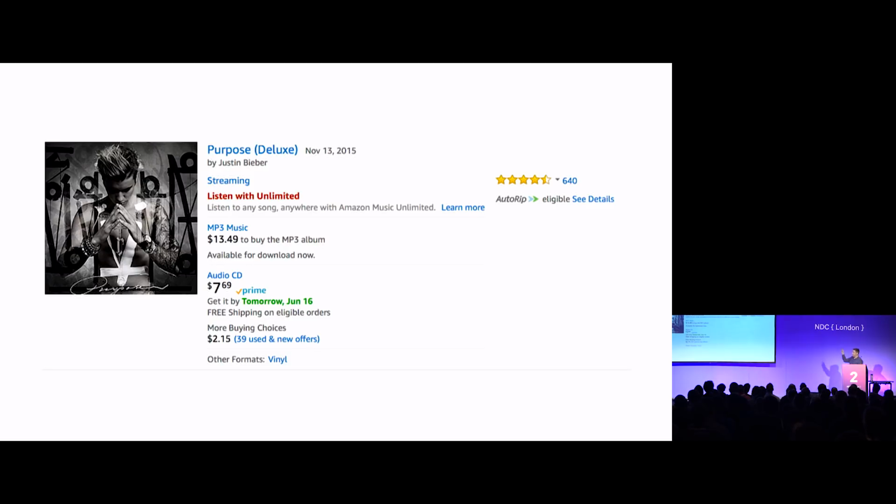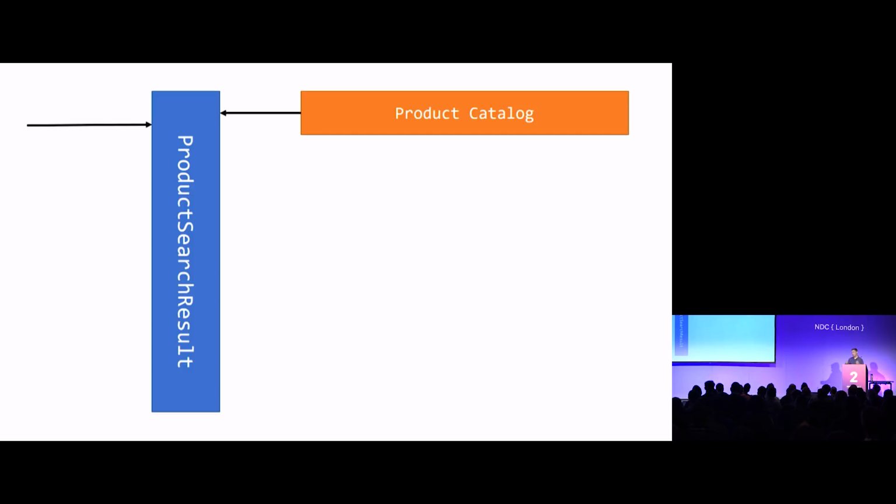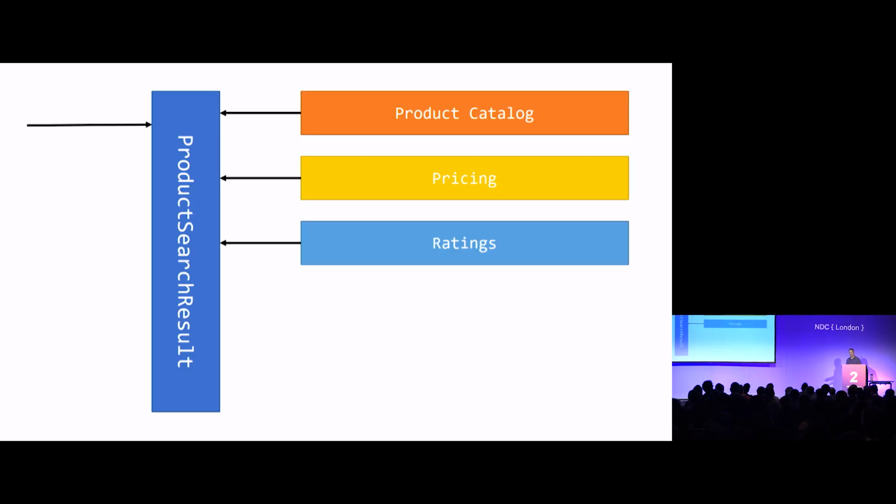So if I looked at the data on the screen, I would need to figure out where all the different data comes from to figure out how to pull these pieces together to show it in the end-user interface. So in this one single, cohesive model, which would be like the product search result, the data inside that model would come from a variety of sources. It could come from the product catalog that would contain some product information. It would need to include the price information to say, this is how much it's going to cost you to have to listen to Bieber all the time. It would include ratings for that product, which certainly haven't been pumped up by the record industry whatsoever.